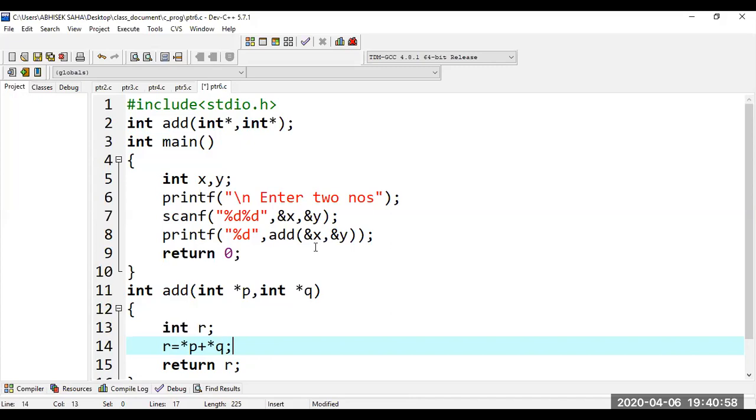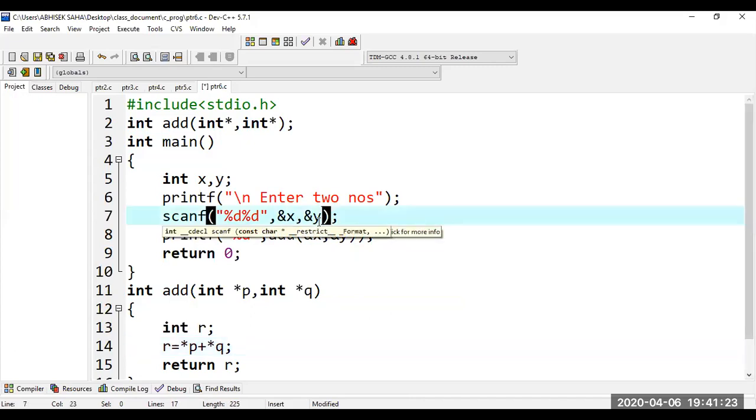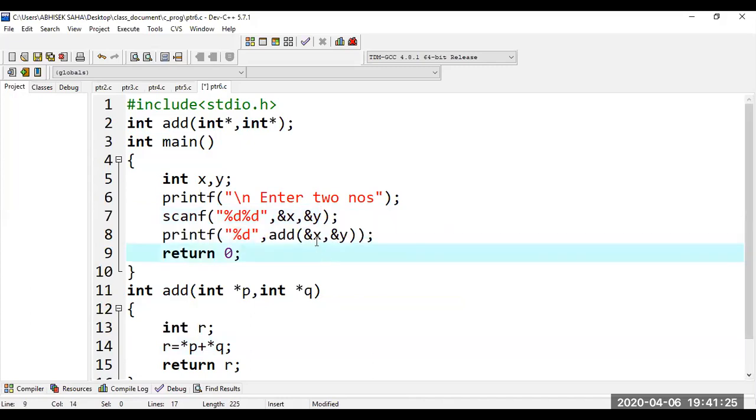Now what is the consequence of using this? P is replaced by the address of x, Q is replaced by the address of y. Say I am considering the address of x is 3040 and the address of y is 5040. So you have passed 3040 and 5040 as parameters of this add function.